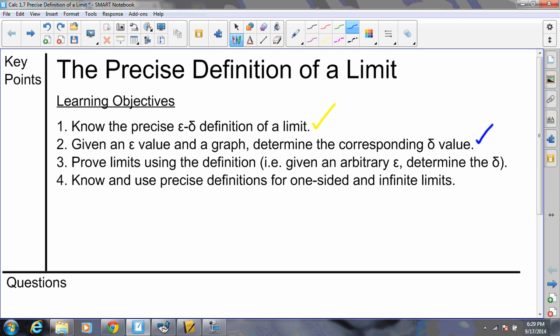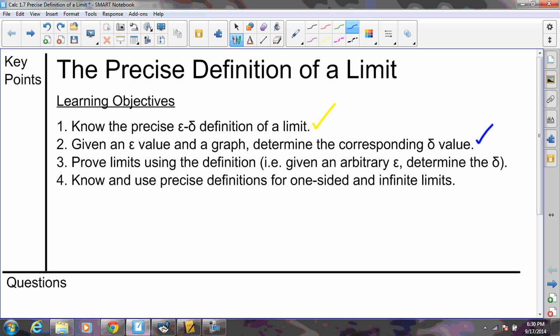That particular learning objective is most beneficial when you are working with engineering problems. For example, an engineering problem might tell you the diameter of a crankshaft has to be within a certain tolerance, yet you can't get it to be too far out of circular. It's used a lot in automotive, it's used a lot in engineering.